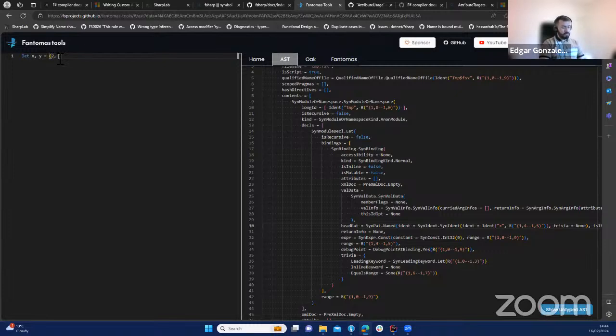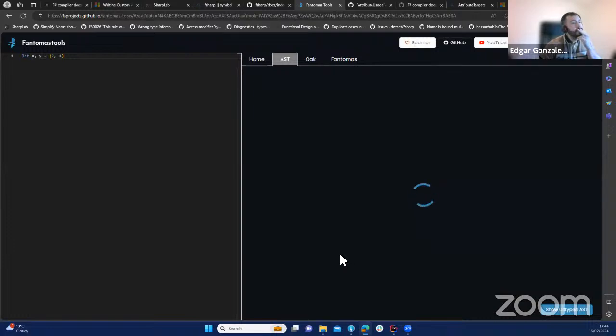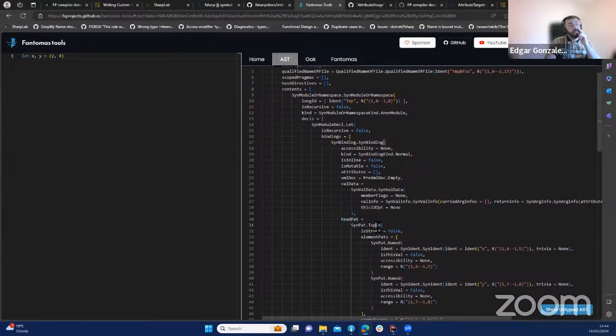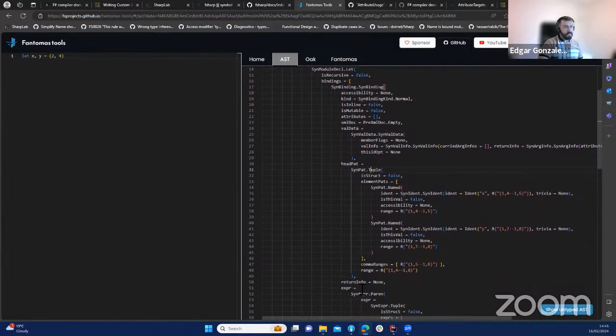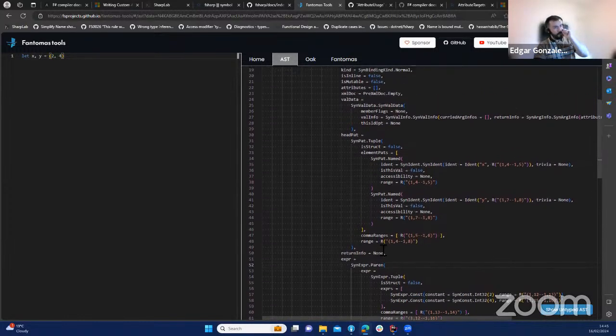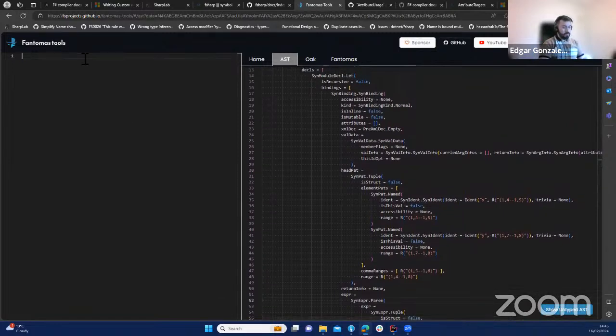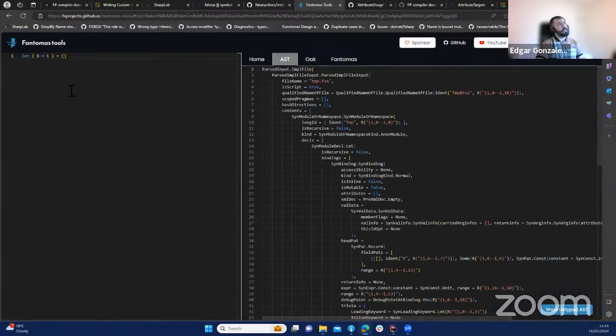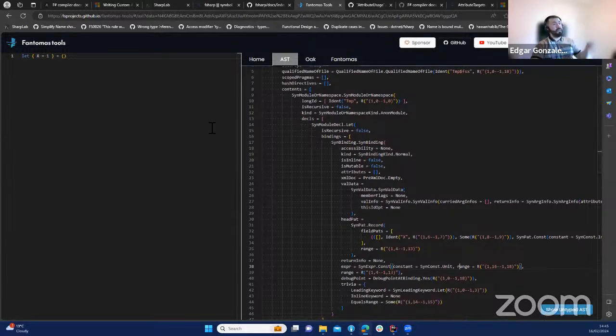So I can basically say that this is 2 and 4. So if I do this, if I check the head pattern, this is a tuple, depending on how you pronounce that, and then this one is a paren. Okay, the paren, correct here. So we have name and we have tuple. But we also want to check X, right? No, it's going to be let X equal to 1, sorry, and then I want to be able to check, I guess, I don't think this will just tell me what this is. So this is a SynPat record with field paths here, and this is just a unit, right? So we have SynPat name, we have SynPat tuple, and then we have SynPat record, correct?